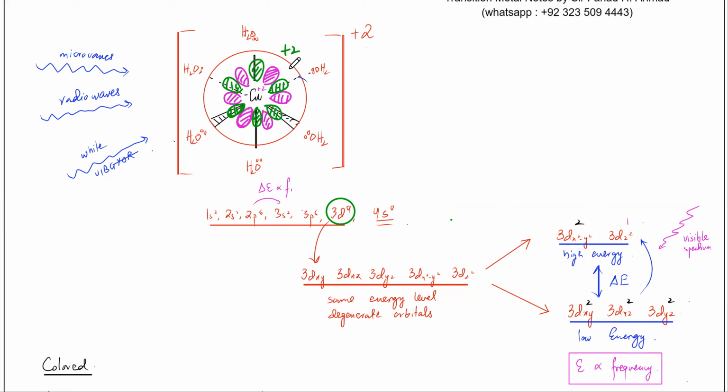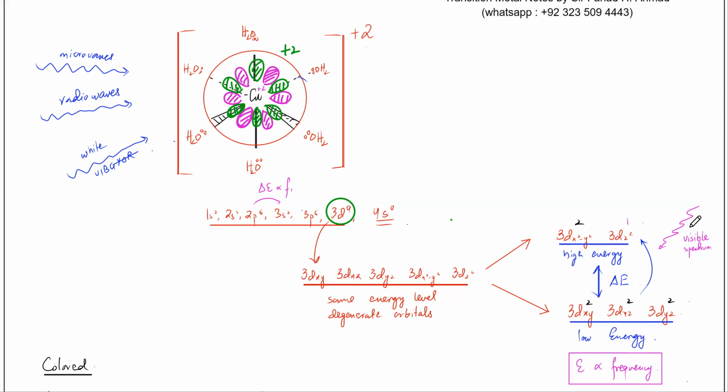So the electrons would be jumping around. The transition would be happening between the axes and on the axis. If the electron switches, it needs more energy to be on the axis. If it goes to the pink ones, it should have less energy because it's not facing a lot of repulsion. So the electron could jump around. And the d subshell must be incompletely filled. This was one condition for transition metals, that it must have an incomplete d subshell so that the electrons can move around. Otherwise, if it's full, then the electrons will not be able to move around.